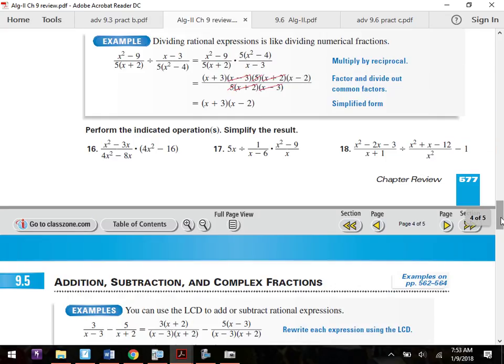Because what you'll do is you have to do order of operations. You'll do this one first, you'll flip it, factor and go for it, get a common denominator, put it together. That's actually a good problem. I'll do that one in a minute.